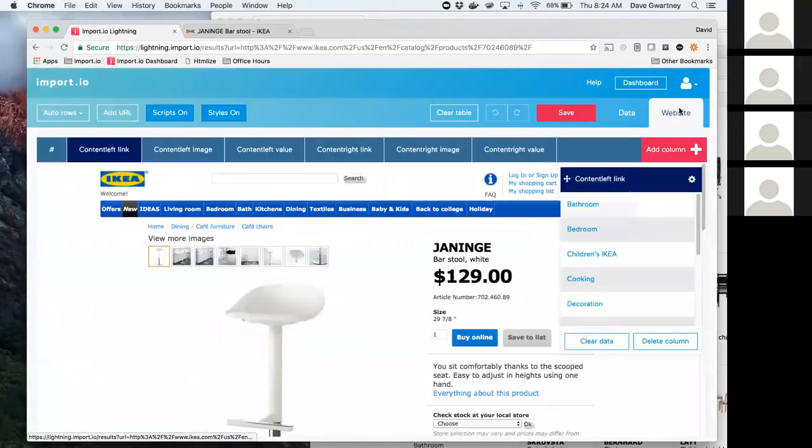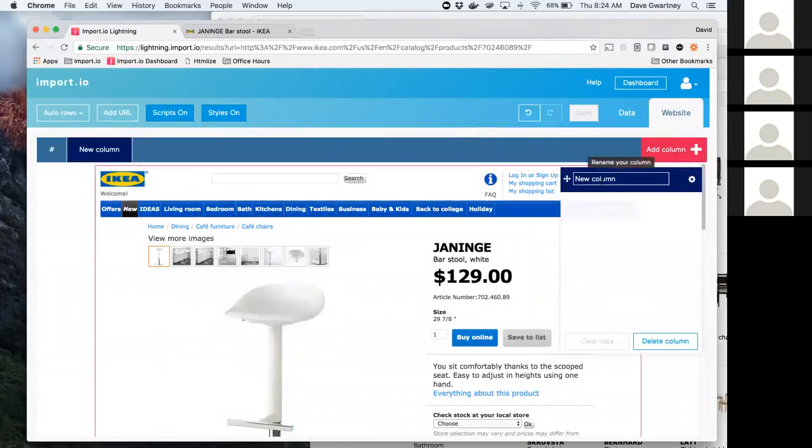And let's see what it came back with. I'm going to go ahead and manually train it. The things that I'm interested in are the name of the product, a brief description of the product, and obviously the price, because our original goal was to figure out competitive pricing. And lastly, because it's so important with IKEA, the article number, because that uniquely defines what the product is, even though they might have similar names.